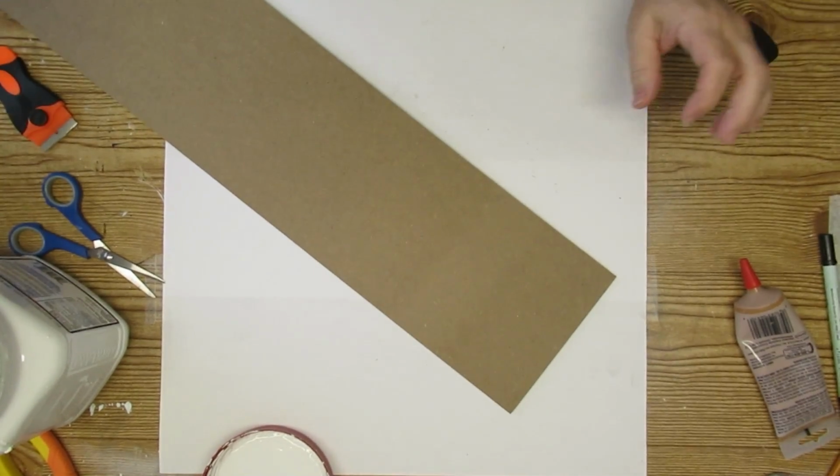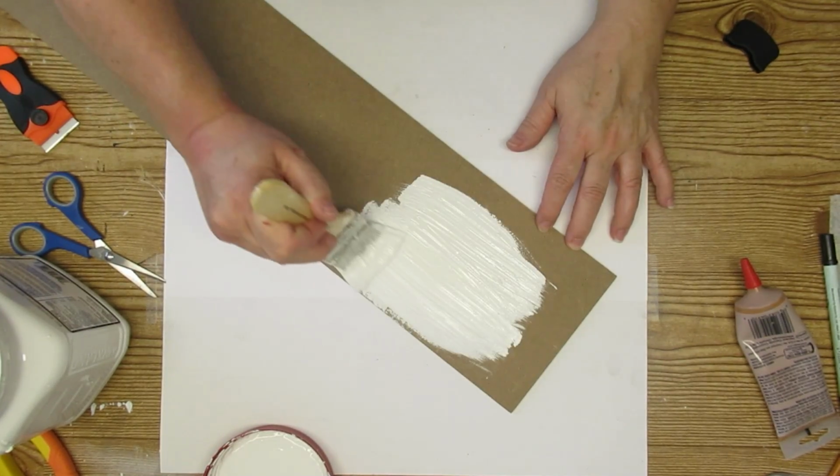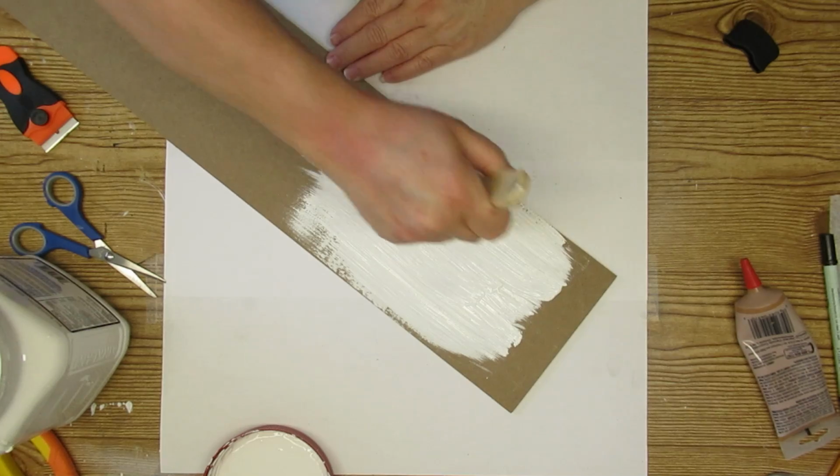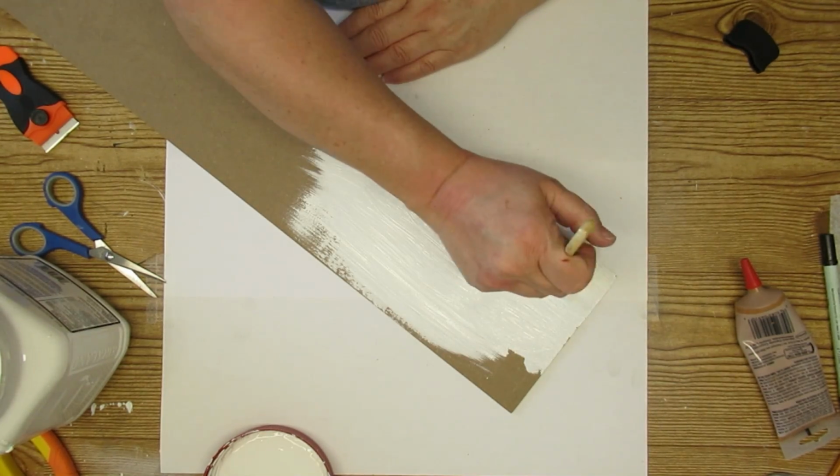This sign's going to get 2 coats of white paint. It's just a regular household white paint that I get from Walmart, and I'm just going to make sure that everything is covered nice and solid, including the sides.